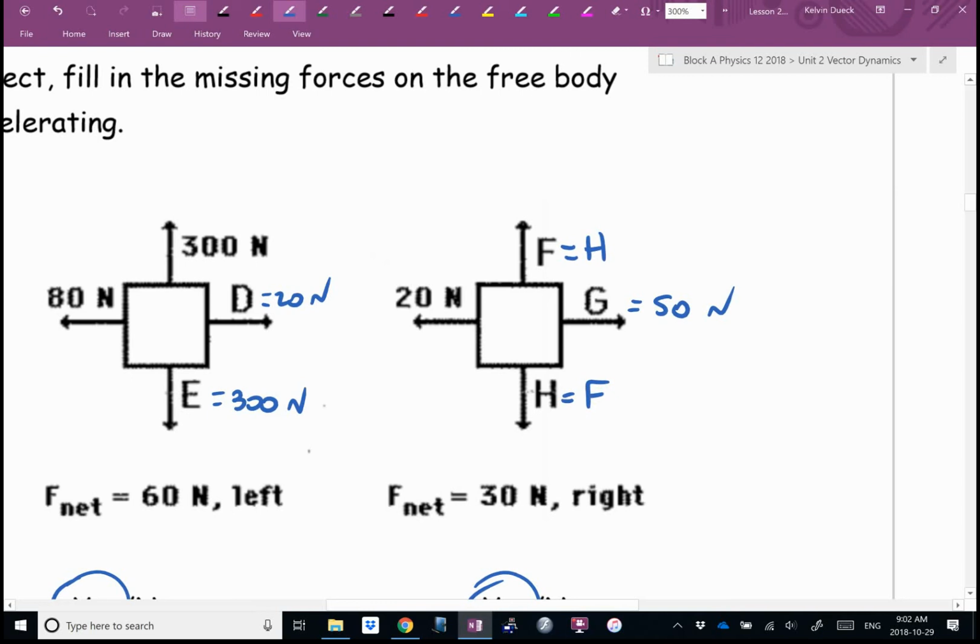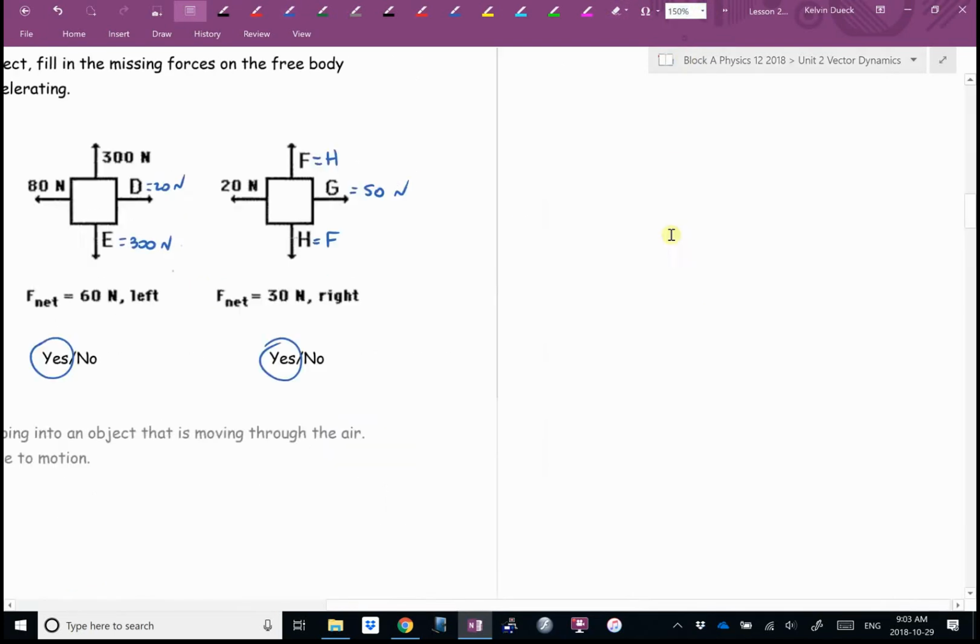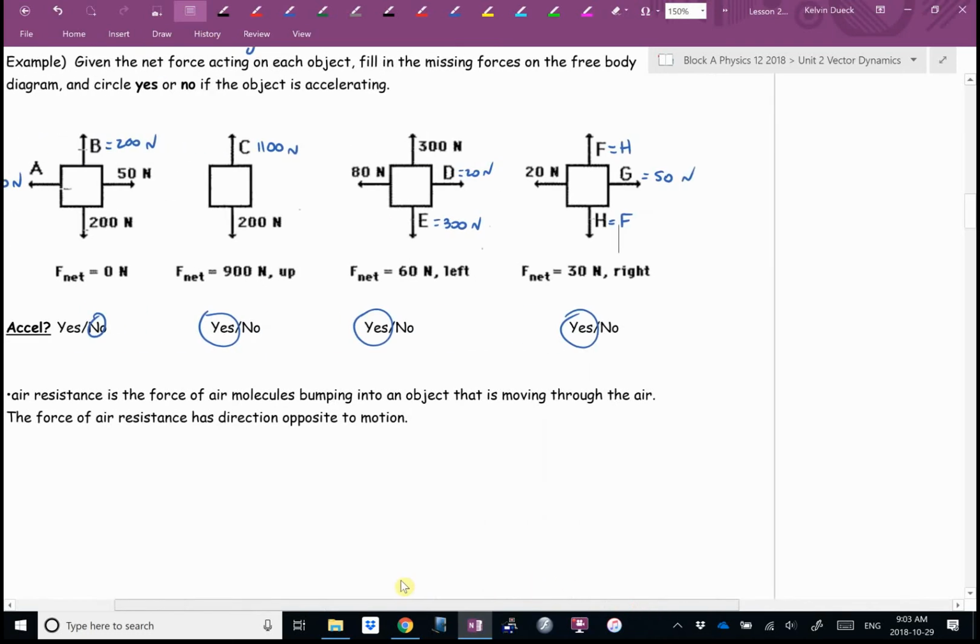Otherwise, they aren't balanced. Is that mg? I don't know. I haven't told you that you're on the ground. I haven't even told you that you're on the earth. I can't make those assumptions. That force might be caused by gravity, I don't know. All I'm saying is, if I'm not accelerating up or down, the forces must be balanced. In this case, if I generalize it, H is the same size as F. F has to be the same size as H. Maybe I can say more if you tell me the context, but right now I have no context.